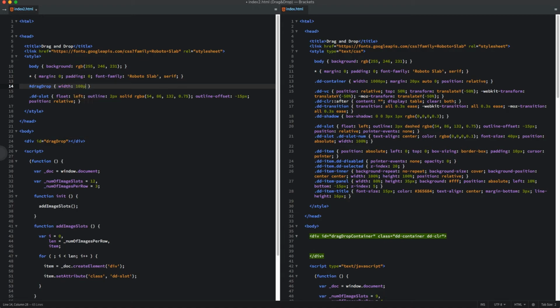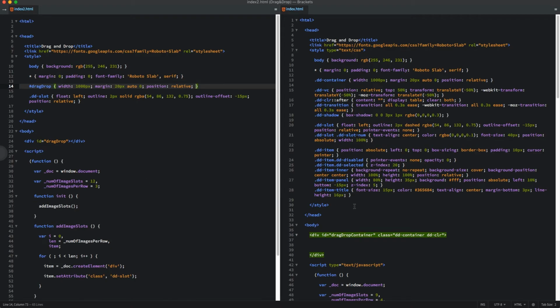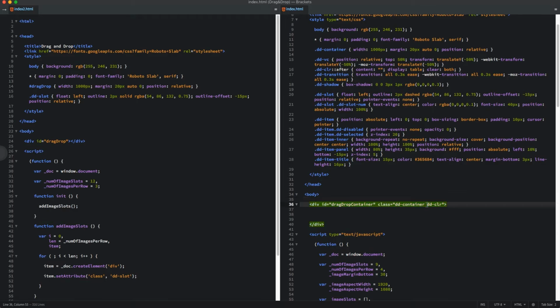So we're giving it a width of 1,000 pixels in this case, and then we're just giving it a margin top of 20, and we're giving it an auto left and right, so it would center it in the middle of the screen for us, and then 0 on the bottom. And then we also need to make sure that this is positioned relative, because we will have some absolutely positioned items inside of it. So there's one more thing on this container that we're using, which is actually our dd-clr class, which is for clear.